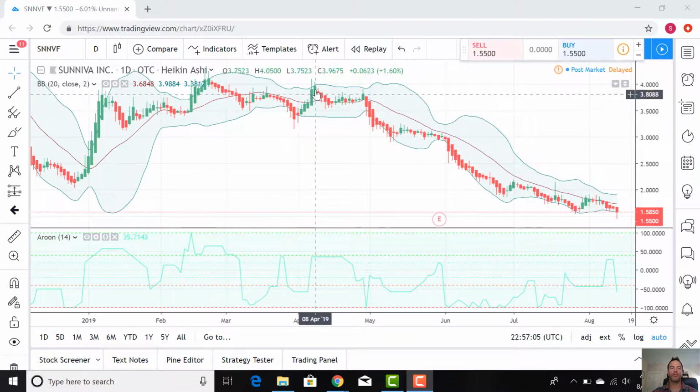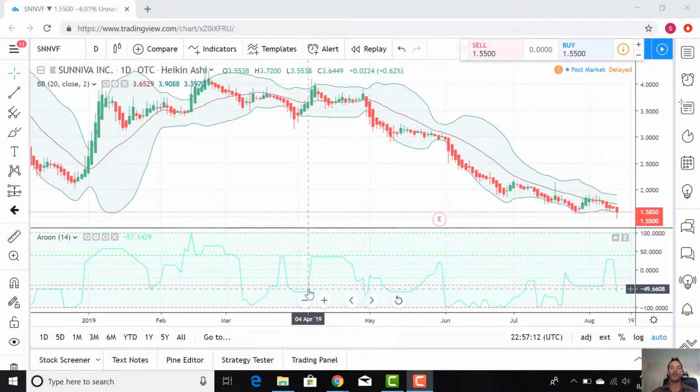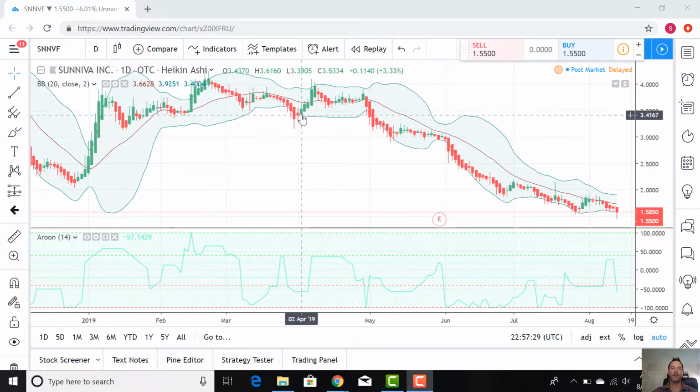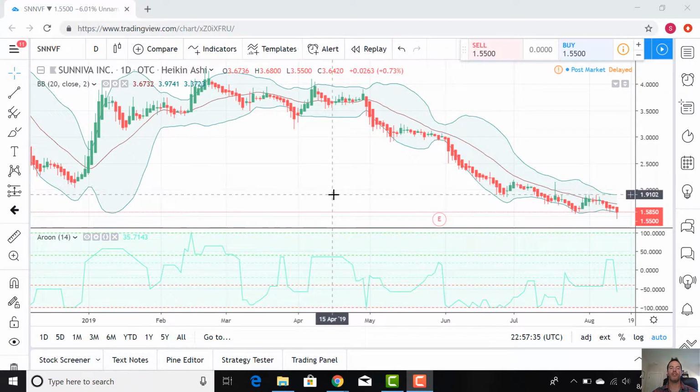So let's just watch this little period here where we had a little gain from 3.45 to 3.89. You can see the Aroon single line started at about minus 55, crossed zero, and then came up to 34. That's a fairly big swing. And then what would we have done if we would have entered on the change of slope and exited on the change of slope? We would have been able to take right around 3.54 to 3.88, about 30 cents worth of profit.